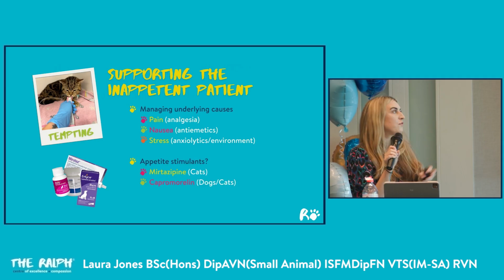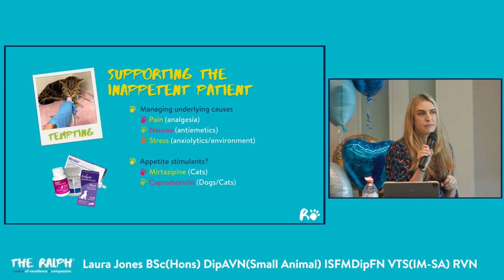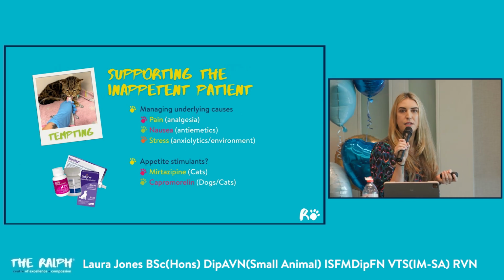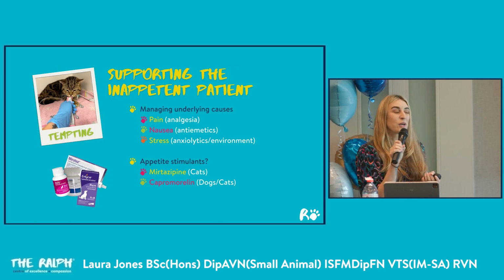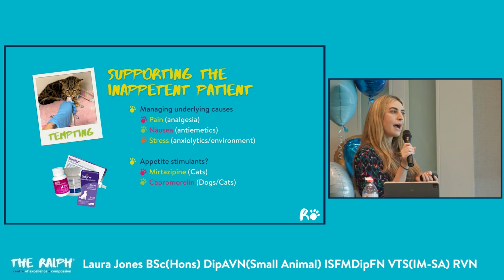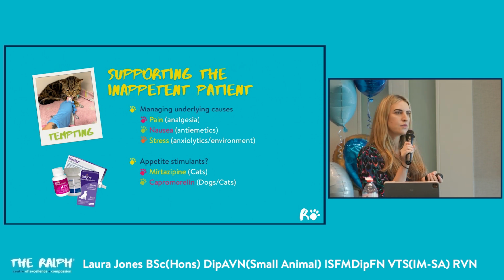And then, after we've done all of those things, that would be the time to think about appetite stimulants. So we've got metazapine for cats, which I'd imagine most people are using. And then we've got caprimorelin, which is Entice, that we can use for dogs and also for cats as well. Anyone using that? Some nods, some shakes. Cool, perfect.